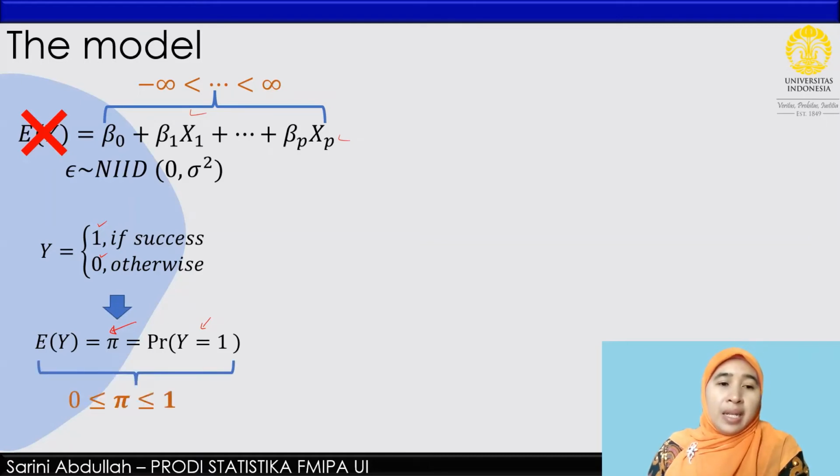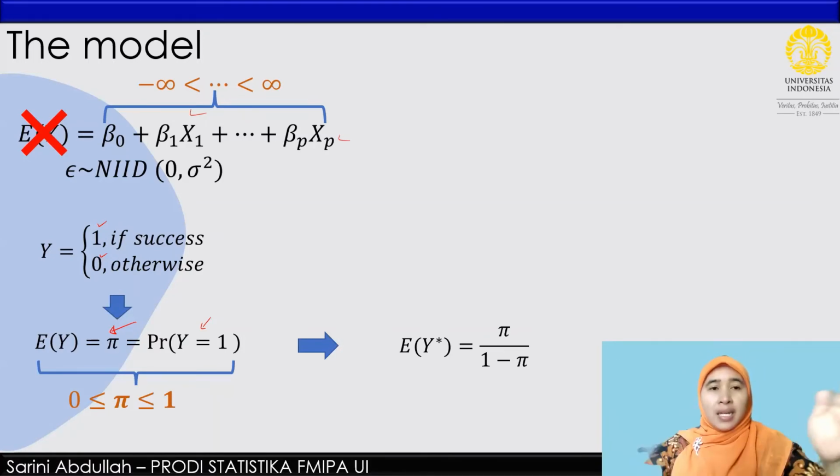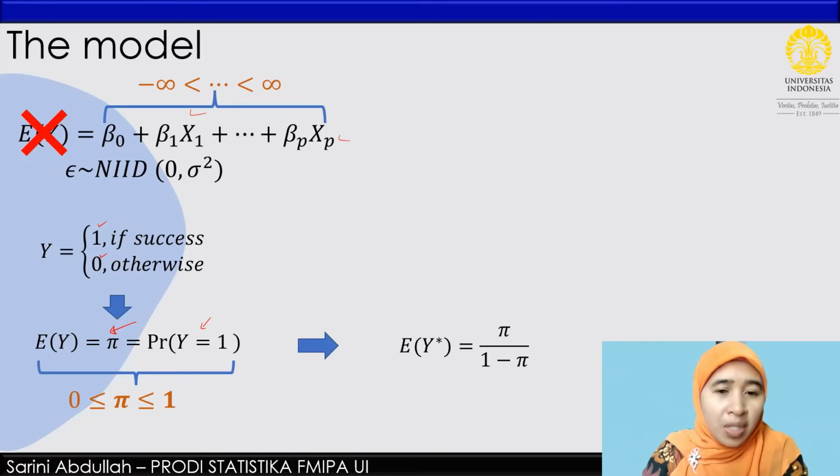But let's check it again. The probability is confined just between 0 and 1, while what we have on the right should be from minus infinity to plus infinity. So we cannot just stop here; we have to do something further. Let's try to transform it to get a wider range of values than 0 to 1.